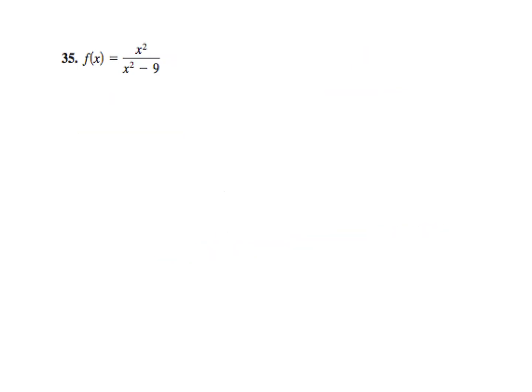So on 35, we have f of x is equal to x squared over x squared minus 9. And so we're going to figure out when the function is increasing, decreasing, and its relatives. So what do I need to take a derivative of? I need to use the what rule? The quotient rule. So let's do it. How do I notate it? F prime of x. How do I do the quotient rule? Derivative of the top, which is 2x, times, and then minus the derivative of the bottom, which is 2x, times x squared.